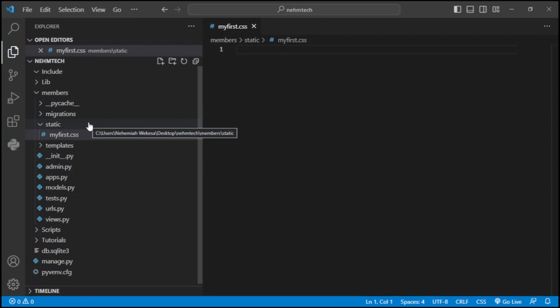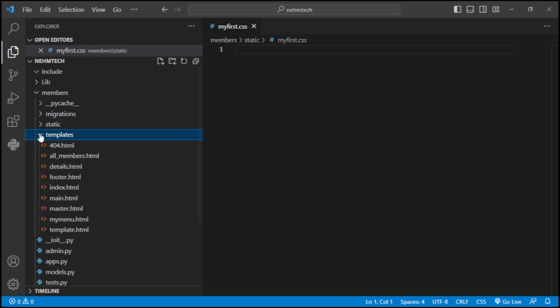So guys, basically we can do this. Let's try to modify the template. Perhaps the template that we are going to use here is the template for .html, basically the one that we used to test our codes, the members. Where is it? It was at the templates. Then here are the templates .html.